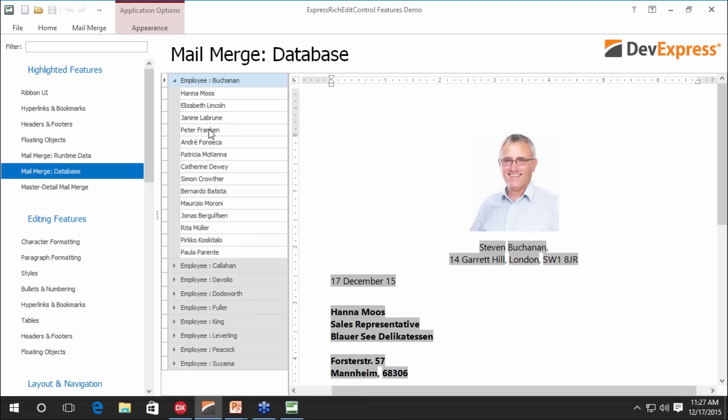So as I click on different items, different customers here on the left, the template is being updated in real time with the data from these particular records. So at the moment we're showing this Stephen Buchanan.